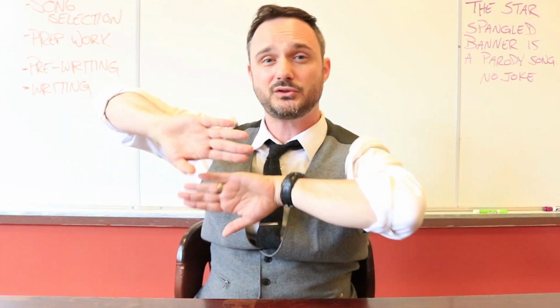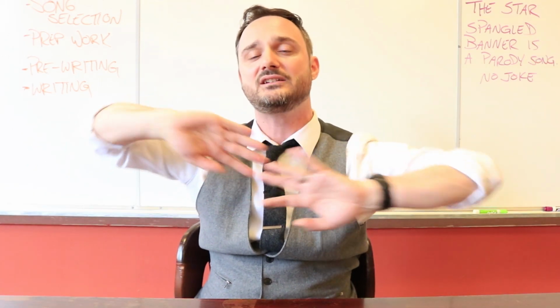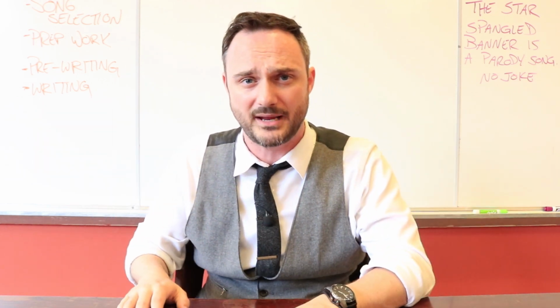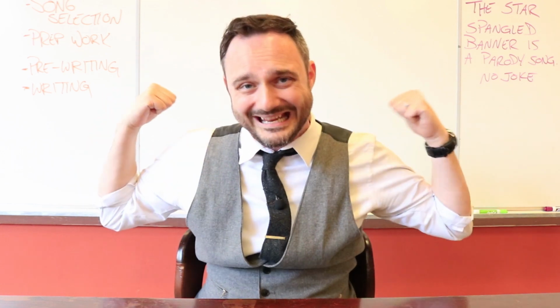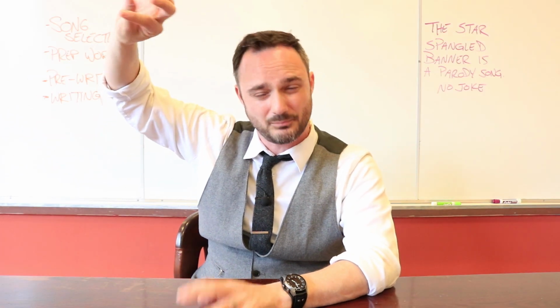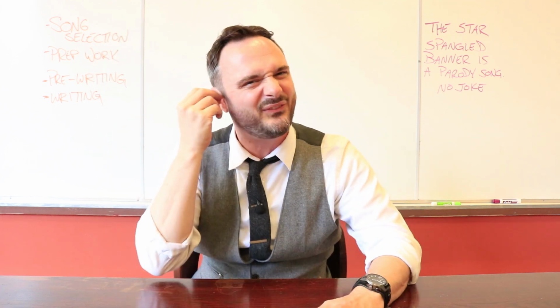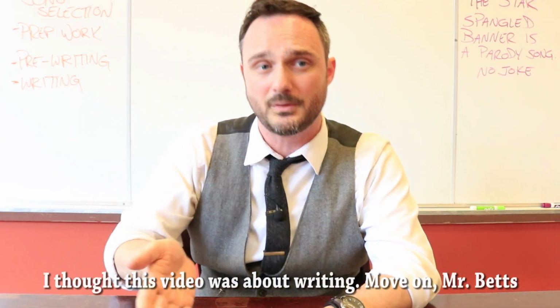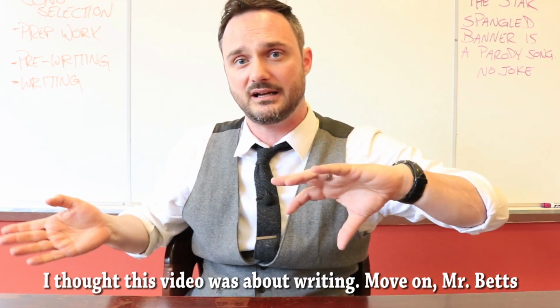But this way, by having those two tracks together, if I need to get rid of any of it, if I want to get rid of a verse, if I want to get rid of an instrumental, I can do a big group cut, get it out of there. And then later on when I record it, I'll turn the original track most of the way down, but just so it's faintly in the background. But if I lose track of how the original goes, I can bring it back up again. Boom. I have kind of like my guide track.